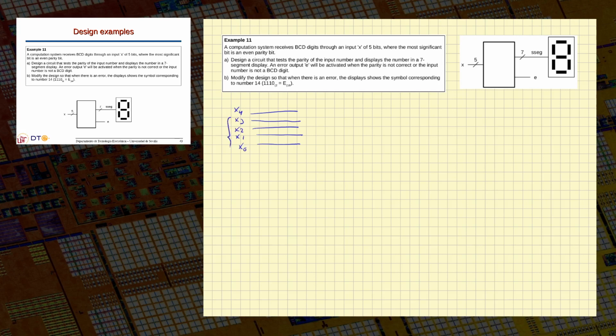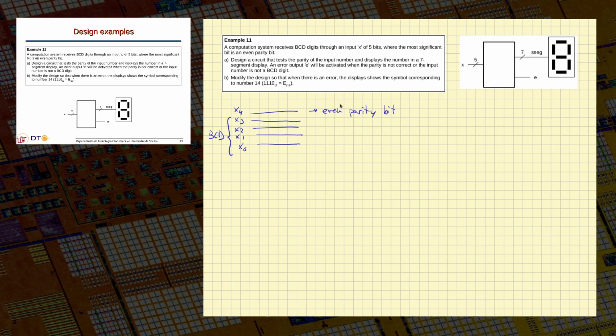So these 4 bits are a BCD digit, but the most significant bit, x4, is a parity bit. This one is an even parity bit, which makes the word always even.